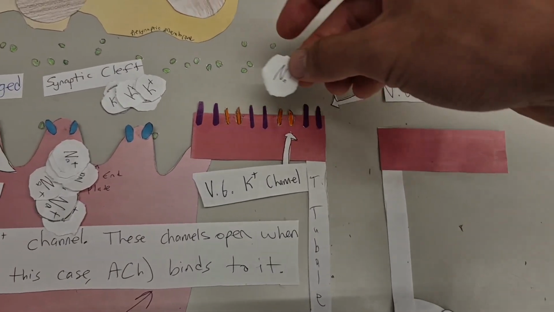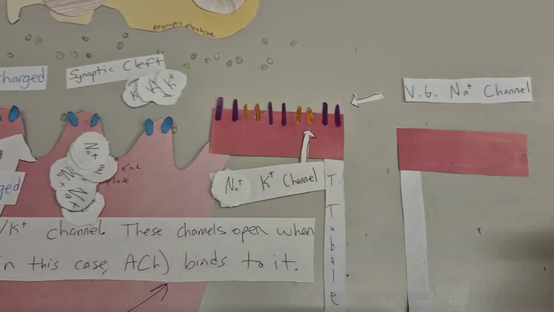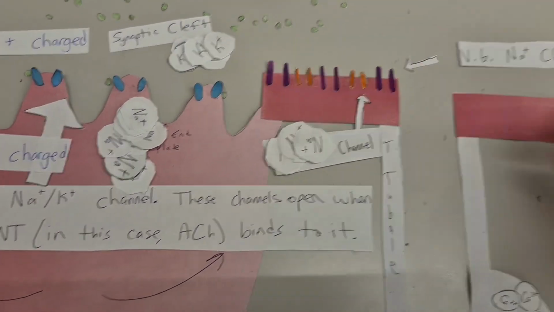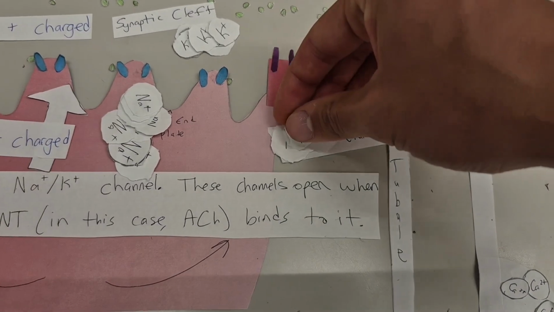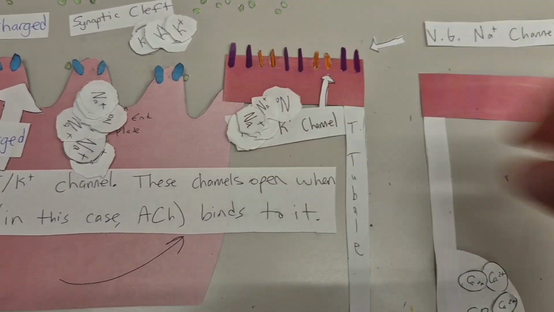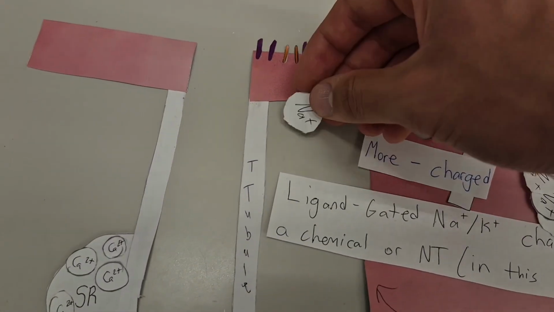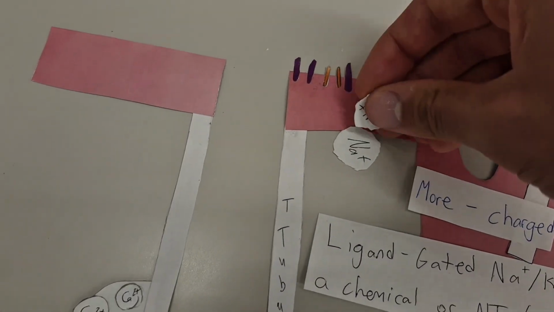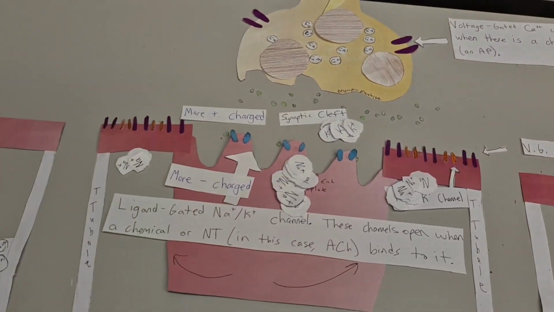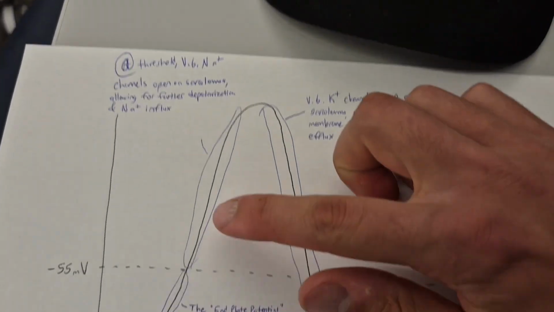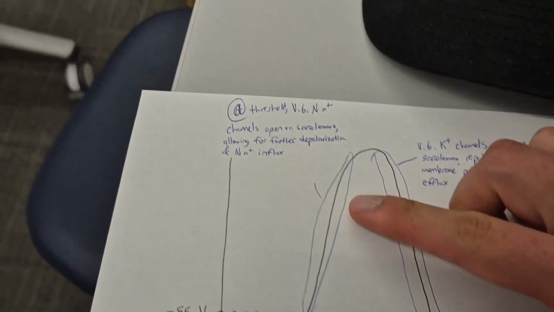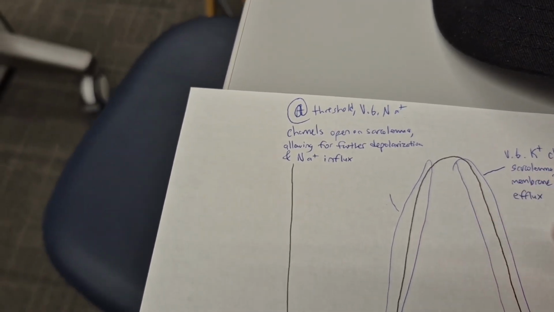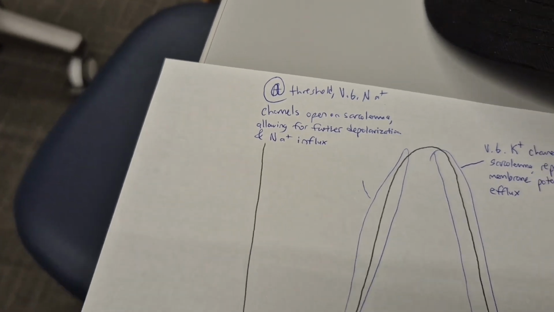The opening of these channels allows for further sodium depolarization of the sarcolemma, further depolarizing, getting more and more positive. This is happening across all voltage-gated sodium channels, which are these purple channels in this picture, in this video. And as that's happening, we are in this phase of the graph where threshold has been reached, voltage-gated sodium channels have been opened on the sarcolemma, allowing for further depolarization and sodium influx.